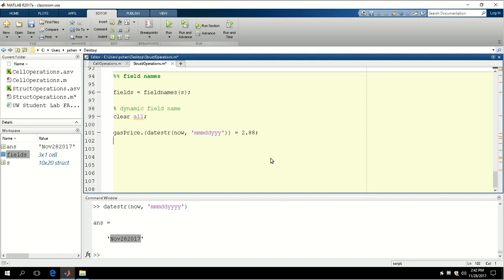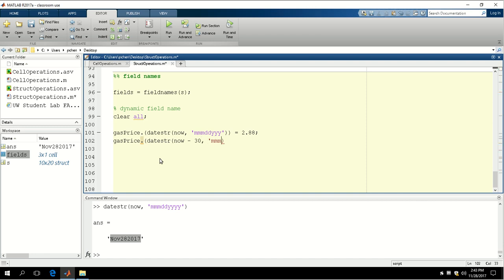And now, once we have this kind of syntax, we can create field names based upon some sort of arithmetic calculations. Gas price dot, datestr. But now, the first input is not going to be now anymore. We're going to use now subtract 30, right?